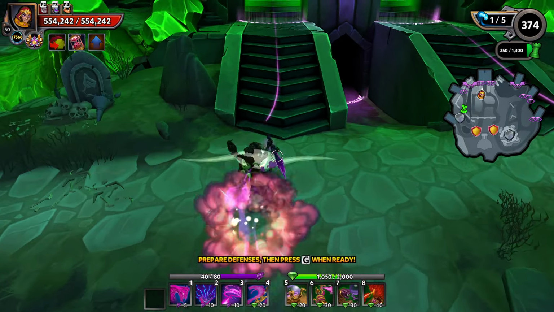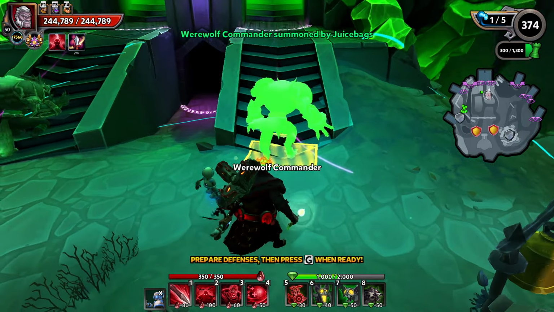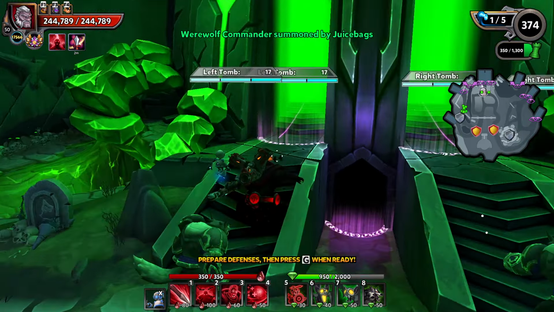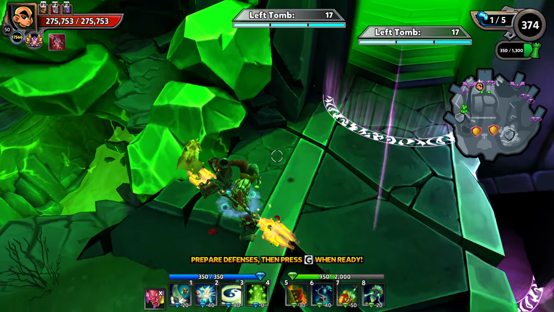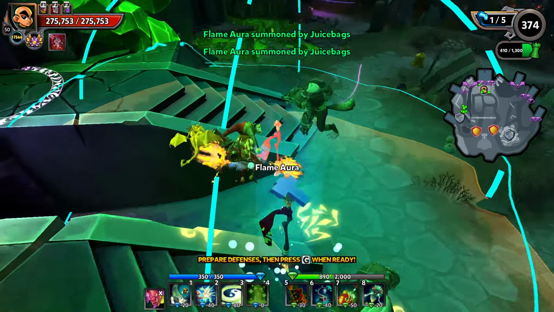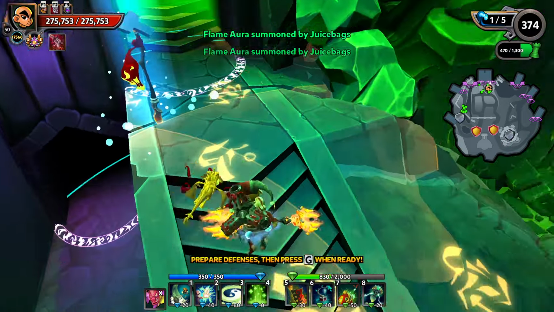Now, we're going to seriously overkill this lane. We're going to go with some werewolves, which is completely unneeded. However, these are all skeletons. Now, we know skeletons take increased damage from fire damage, so we're just going to throw a couple of flamars on each lane and call it good here.